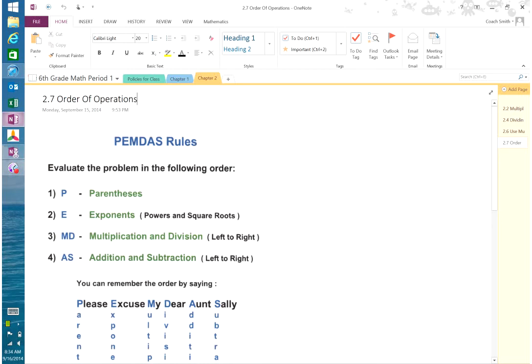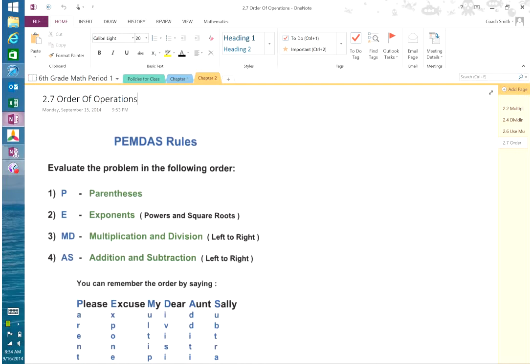All right. As I stated, we're covering 2.7 today, order of operation. As I told you earlier, I prefer doing this packet rather than what's in your book. So what's in your book, you won't do out of this section, okay? The work that you will do out of this section will come directly from this packet.